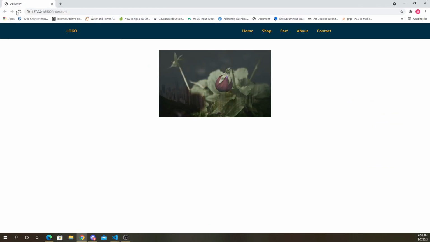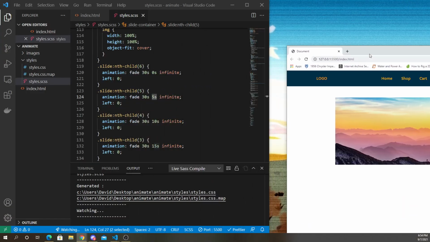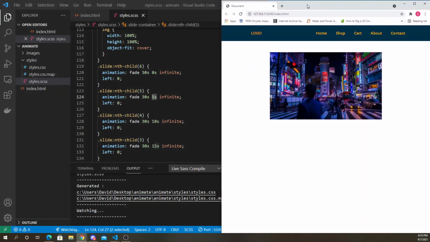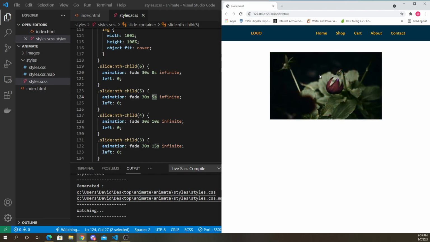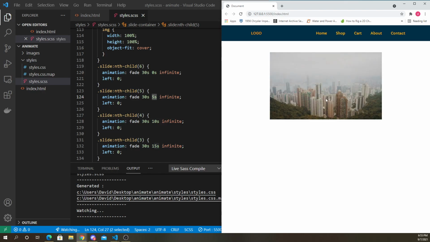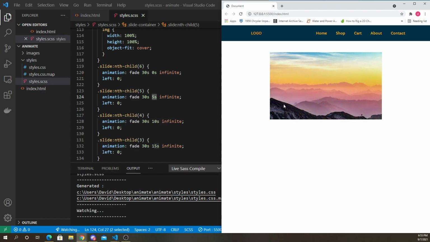And then modify the delays. And then let's see, just to test it out real quick, I could also, actually no, I'm not gonna speed up the animation, because that would require changing a bunch of numbers here. So we could just make sure it goes through all the images and we see that new bird that we added. I think that was the first slide. So when it starts over, we should see the bird again. Yep, there it is. And it's behaving as you would expect. I don't see any problems in there.